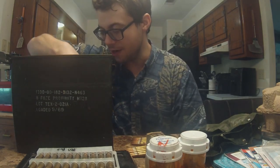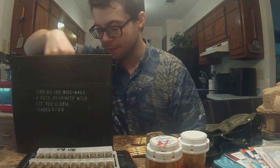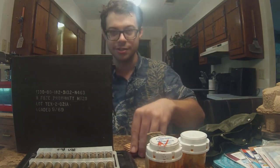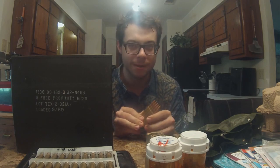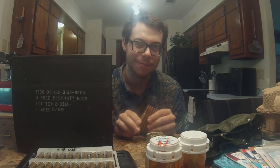Anyway, I'm glad — or I hope — that this ammunition fires at least semi-reliably. I've always had bad luck with 8mm Mauser ammunition. A lot of times I buy surplus and it's just duds and hangfires. 8mm has just been so universally bad to me that I've started not liking it. I don't want to spend a dollar a round on 8mm when I can spend like 40 cents, 35 cents a round for 7.62x54 rimmed and get as much firepower for a lot less money.